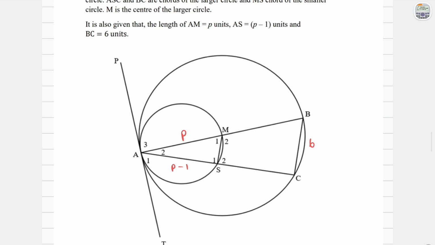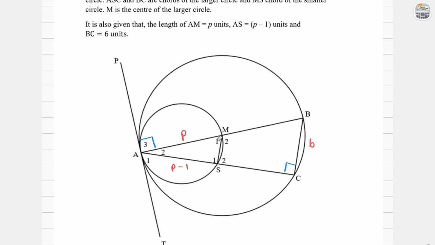So in this diagram, first, I see that we have a line from the center of the bigger circle to a tangent. We know that the radius and the tangent are perpendicular at their point of contact, so that's 90 degrees. Now, with the larger circle, funny enough, this is 90 degrees for 2 reasons. It's 90 degrees because AB is a diameter, so I'm not really going to call it a chord. It's 90 degrees because we have a diameter supporting this angle at the circumference. But you can also look at this as the tan chord theorem.